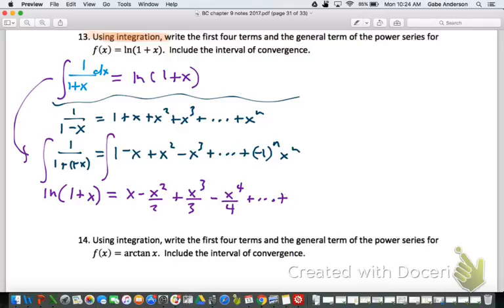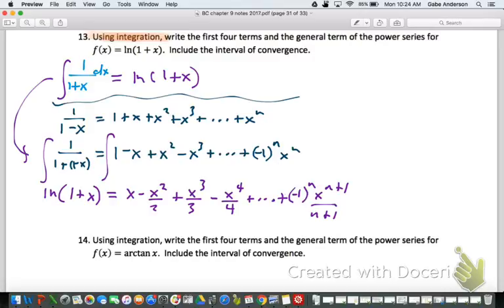I showed you this earlier, I'll show it to you again. To get an nth term, you can just integrate the nth term. Who knew? So it would be negative 1 to the n, x to the n plus 1 over n plus 1, starting with n being 0. You could adjust your nth term to have n start at some other value. So big concept-wise, you understand the strategy. Using integration, you create a series that goes with your integrand, and then once you've done that, just integrate it, and you'll be there.